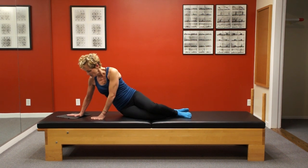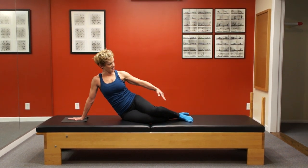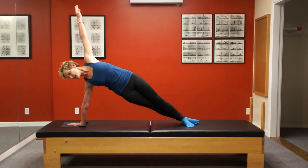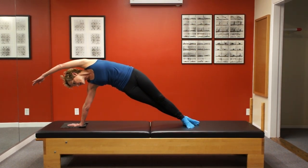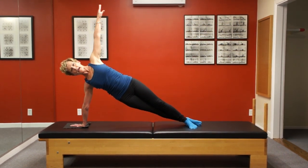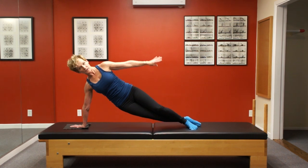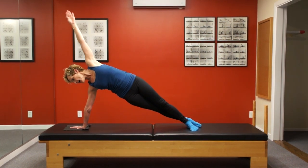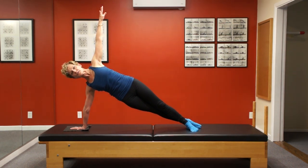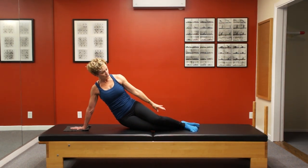Two side bends, two twists. Try not to stop the movement. We lift straight up, we find it, and then we arc it, but we don't rotate it. We go back and down. Again, reach and over and lift and into your twist.